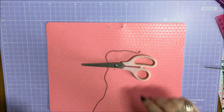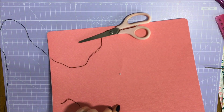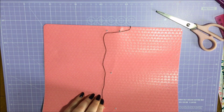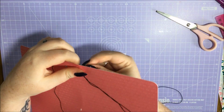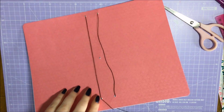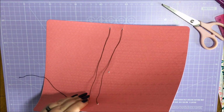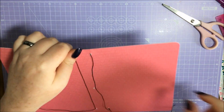I will put just something heavy down there to start off with. And then I don't think it really matters whether you start going up or down, but I feel like I'm going to go down. So just go through there at the bottom. See, my things ran away there, but I'm just going to hold it there so I know I have enough left over, and then from the outside back through into the inside again, then up to the top, across again, then down and through. So basically you want the bits that go across on the outside and the long bits on the inside. It's really that simple. So you just do the exact same thing all over again. That one's gone a bit slack, so I'm just going to pull it a bit tighter.